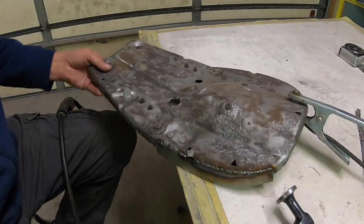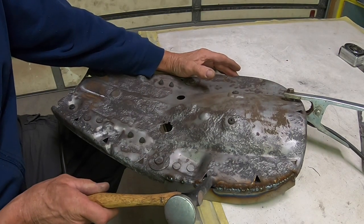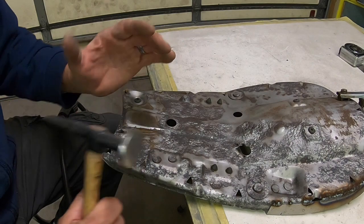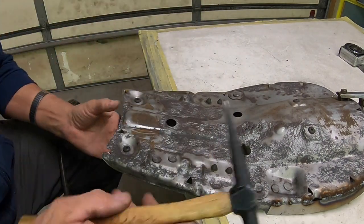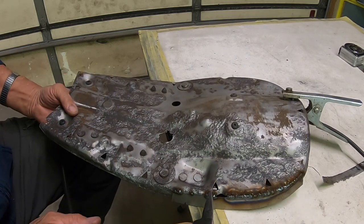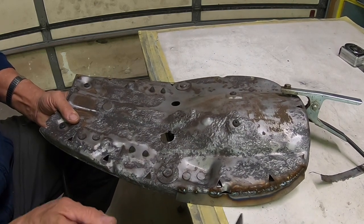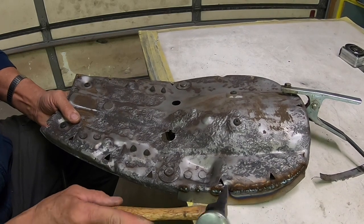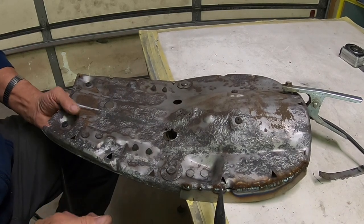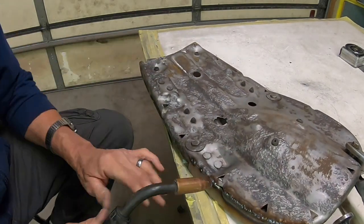And then right down here, they had a kind of a cutout area here for whatever reason. I'm not real sure. Here's another one here. I guess it's because that's where the pan kind of bends, maybe. I don't know. But anyhow, once we get it spot welded on both sides of it, then we can just take a hammer and put it back in. And then we'll just weld that up just like we did the rest of it.